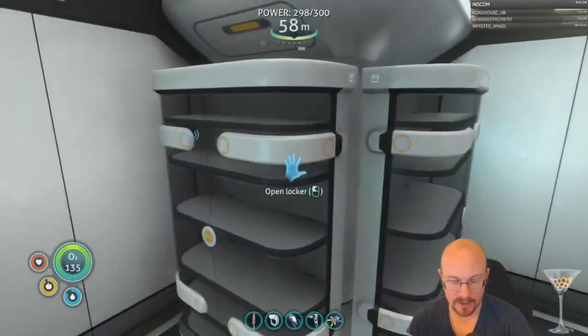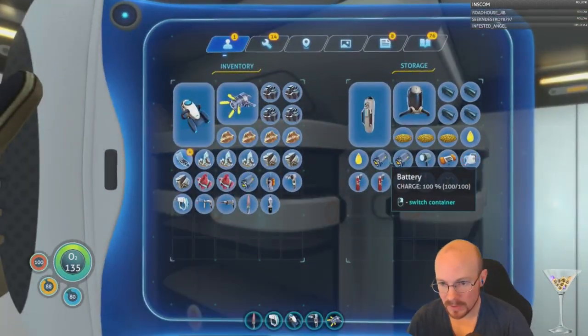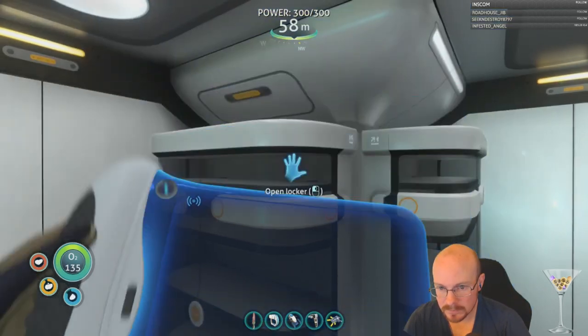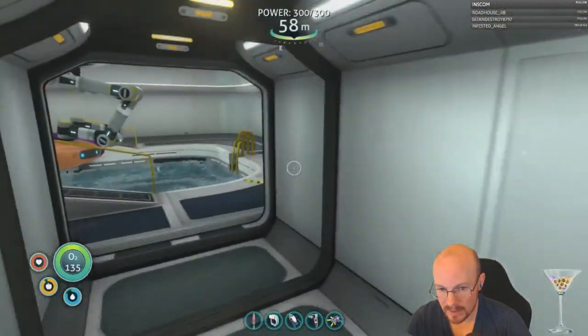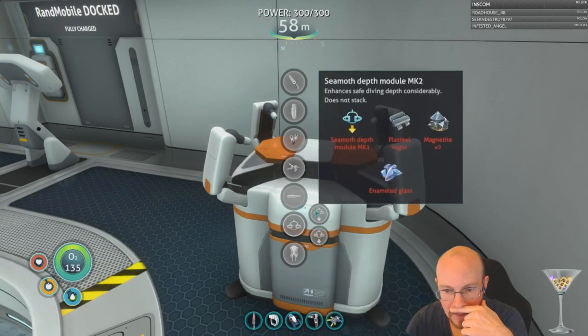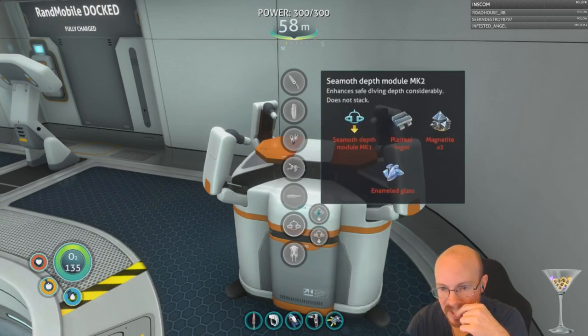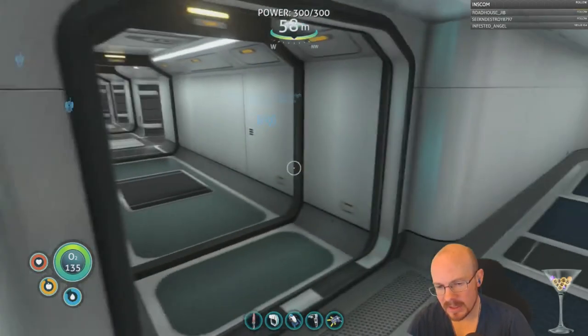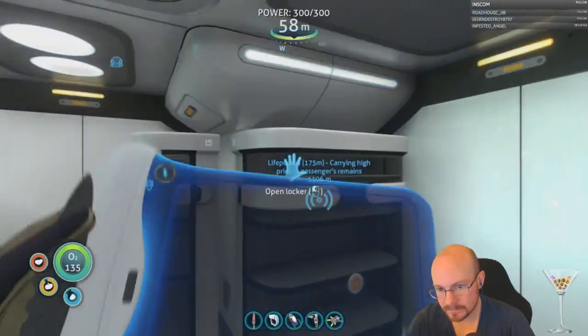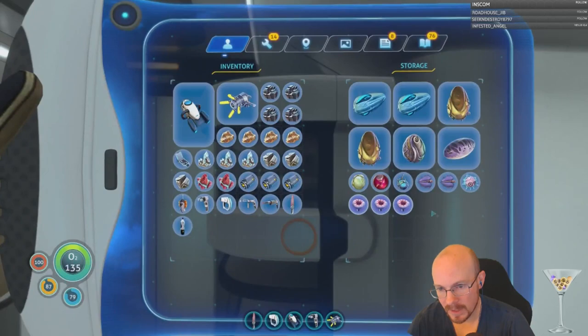I want to take my extra batteries. One, two, three. Okay. So I want to make these depth modules. So I need rubies. Can I make the first one? Magnetite, plastic ingot, enameled glass. Did I take all my teeth with me? I did. But I could definitely make that happen.